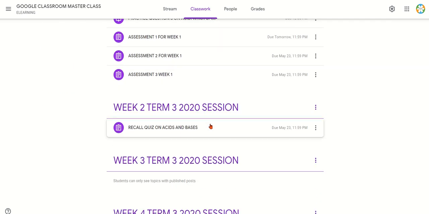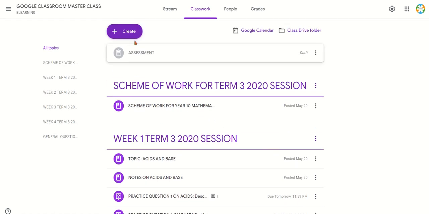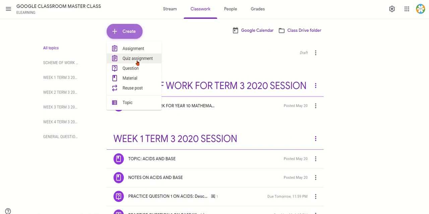Now, another twist to that: you can also set your quiz question in the Google Classroom even if you do not want to use this quiz assignment to set your question. The difference between using this quiz assignment and importing a quiz into the Google Classroom is that if you use this quiz assignment, the question set will be in a class folder.